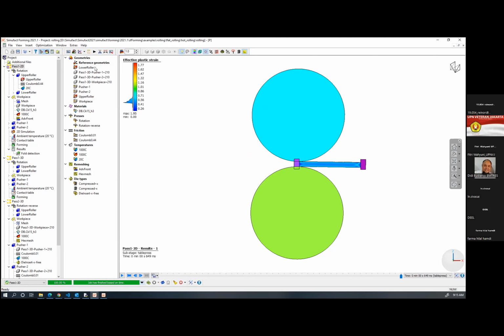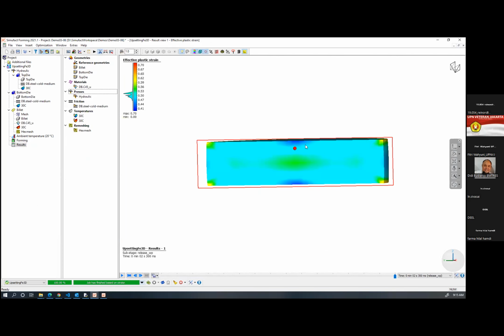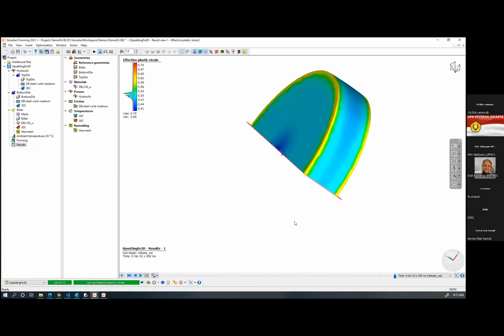For example, in the previous scenario, I created a geometry from a basic shape. Now, for the same cold forming process, if you want to take this deformed geometry with results, we can simply right click on geometry and say from result.